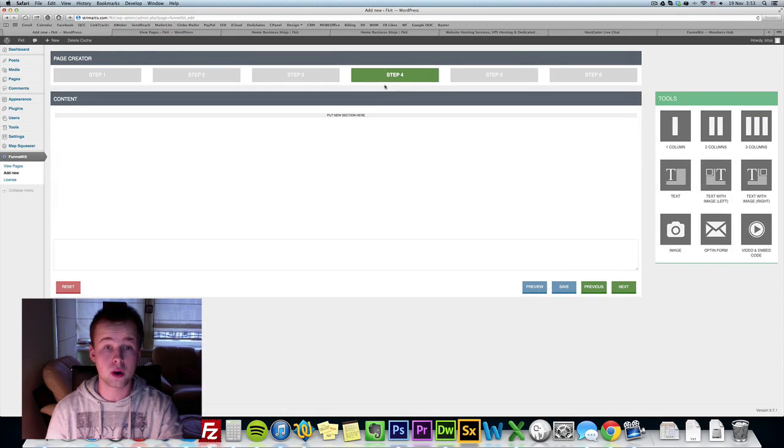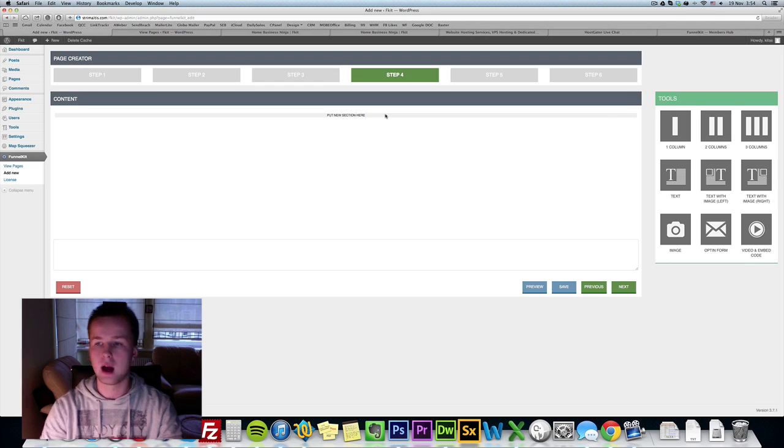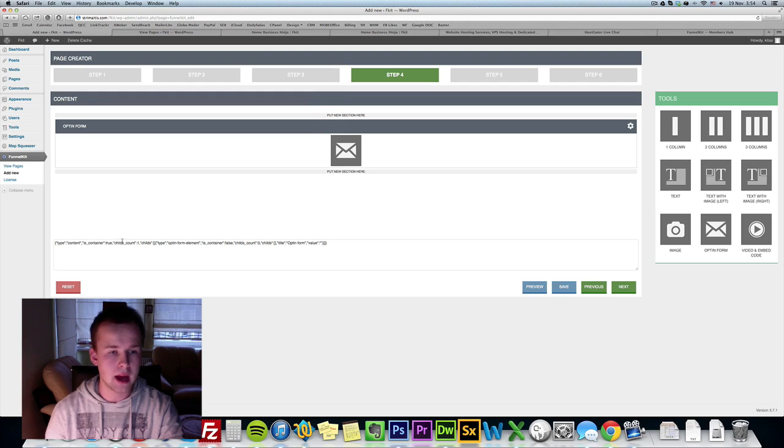Now, step 4 is our drag and drop builder. So you can actually grab the content. For example, if you want to insert the opt-in form, you just grab it and insert it. Now, don't mind the text at the bottom. This is just for developing purposes. We have a debug. Like I've said, the developer team is still working very hard on this plugin every single day. So we have all these weird things actually going on in the FunnelKit back office right now.